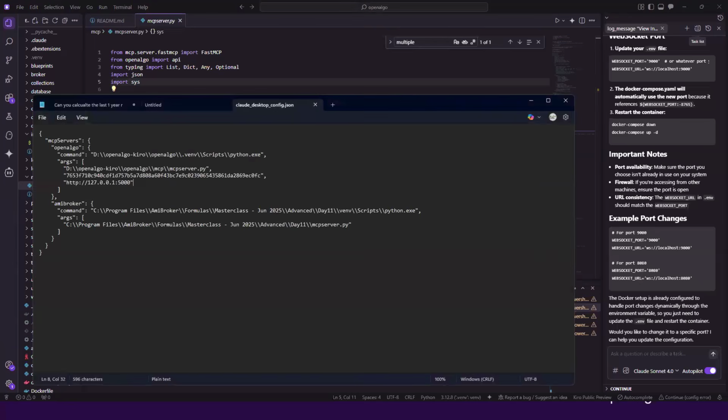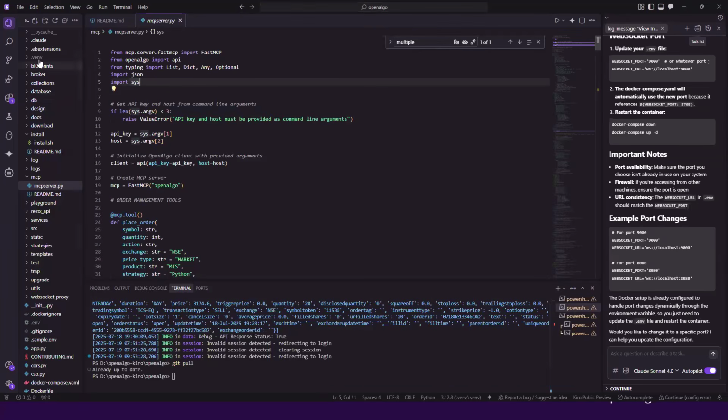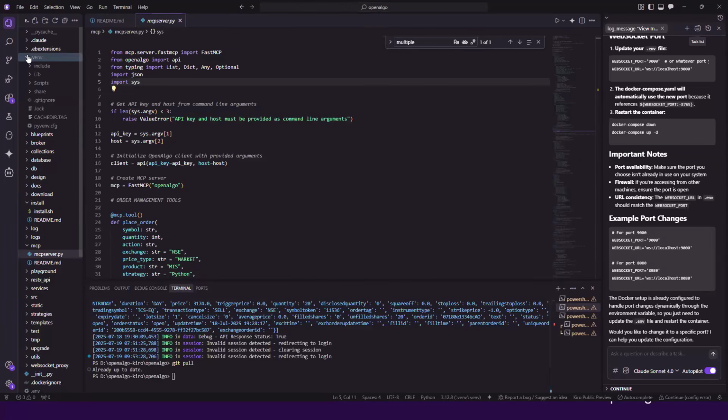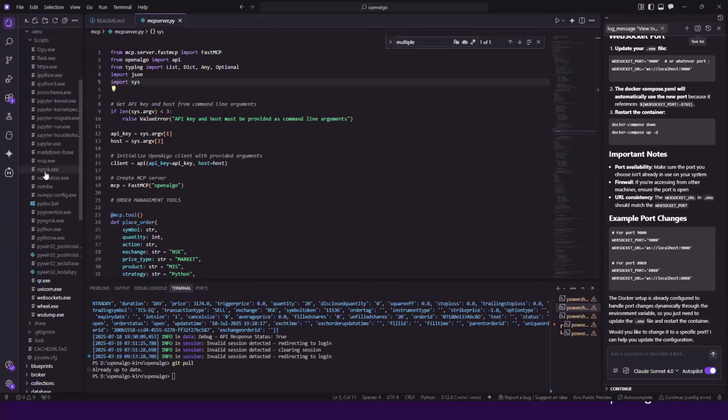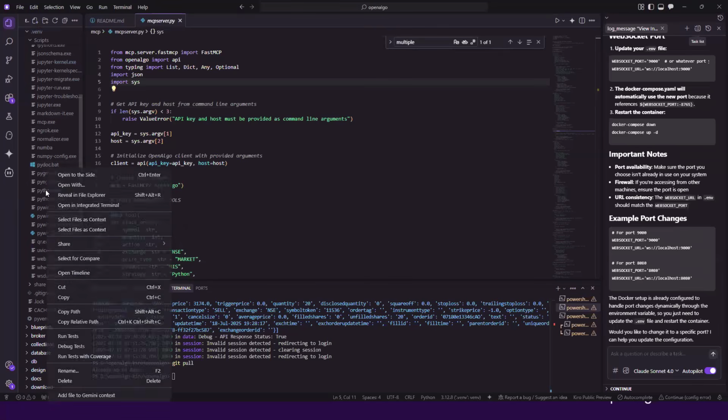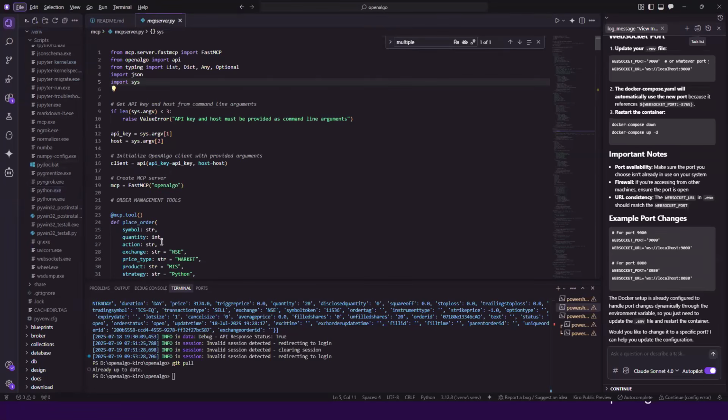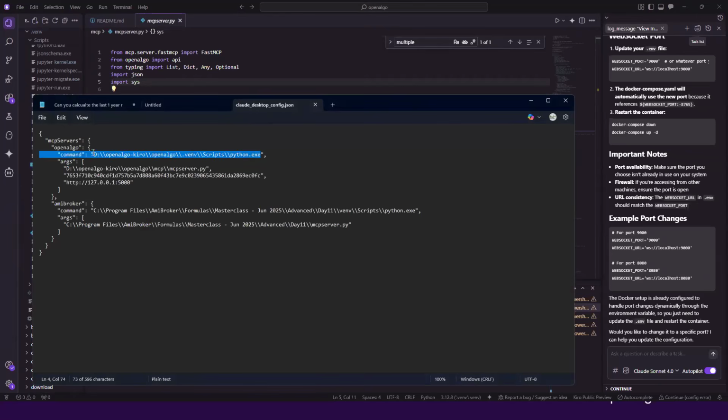The configuration file, what I had opened over here, is the Claude desktop config.json. In this configuration, you will find command and arguments, right? In the command, what I need to fill is where my Python exe file is. Mostly you can find it inside your virtual environment. So go to your virtual environment, then I think Scripts. From here, you can scroll down to python.exe, right click, copy the path, and paste it over here.